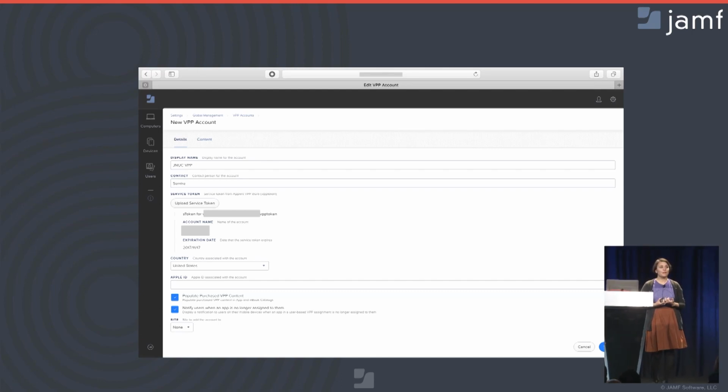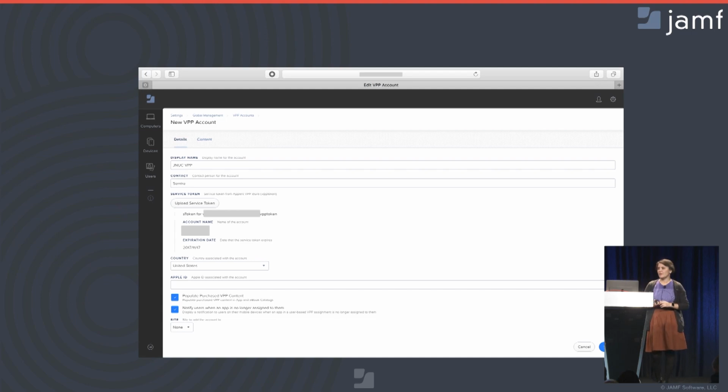If your organization is using multiple VPP accounts in the server, you can give a unique display name to each one to help you keep track. And then you can also put in contact information for whoever is managing that account or whoever might know purchasing information. You then also have some checkboxes on the bottom where you can populate purchased VPP content, so that as you purchase those licenses in the VPP portal, they will automatically be added onto your Jamf Pro server.